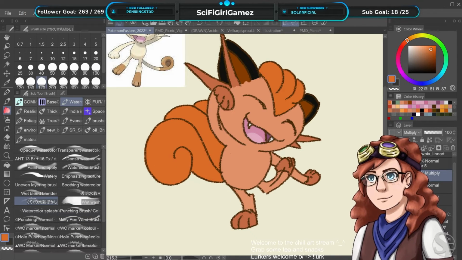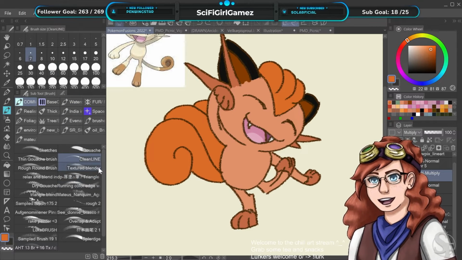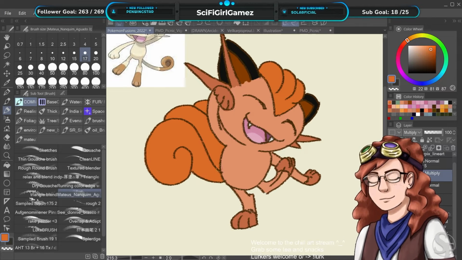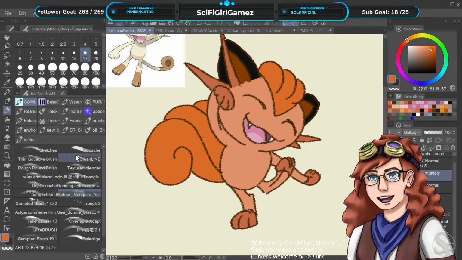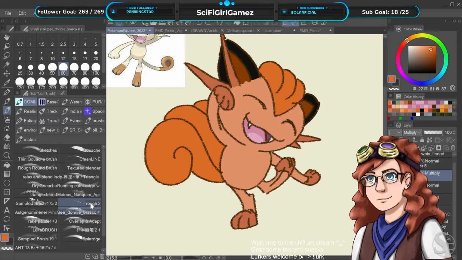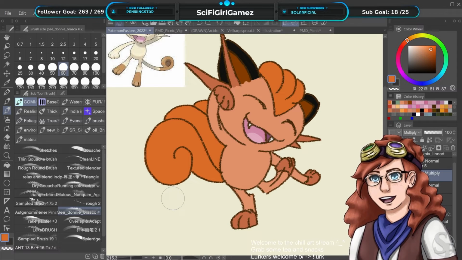Why isn't this working? Why aren't you working? Okay, that's a blender. Did I not have... Yeah, that's a texture blender. This one is just a... You know what? We can try this one. Oh, wait. That one doesn't build up on itself. That's the reason why I wanted the other one. You'll figure it out. I'm vibing, at least.